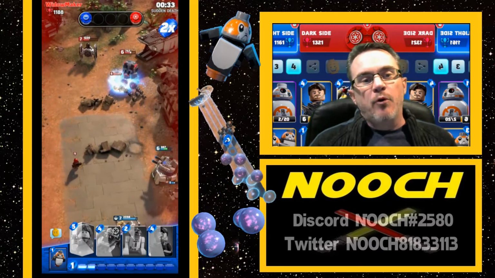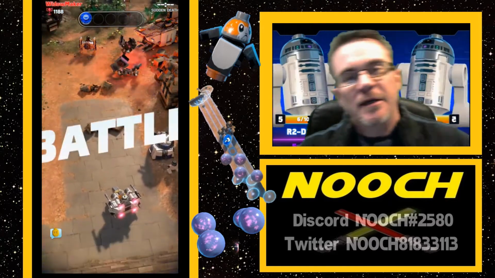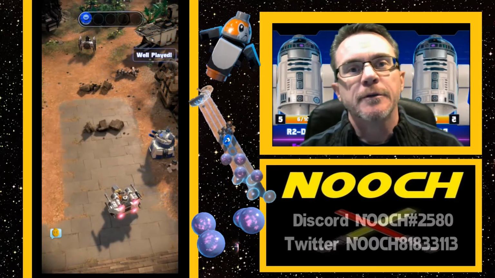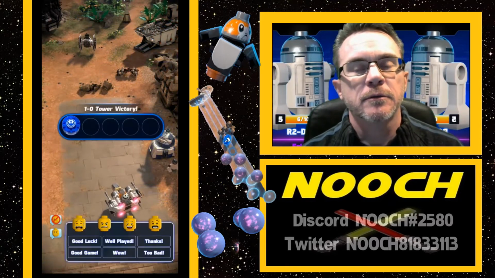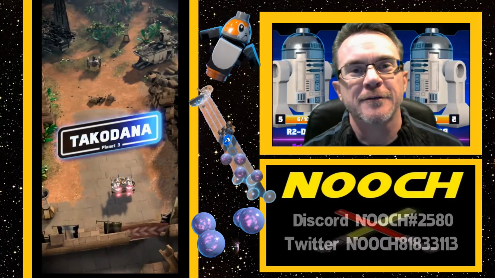So here we go again. Porgs advancing. Booma Balls coming in. They stun the flame trooper. The Porgs kill him. He takes out the tower. Done. Porg balls. Porg balls. I can't say it enough. Porg balls.